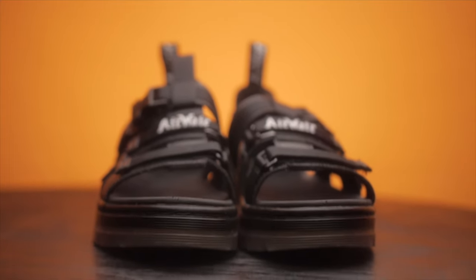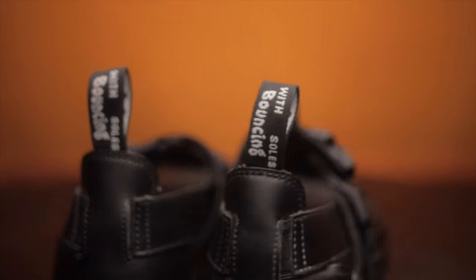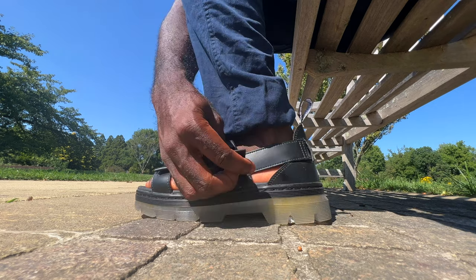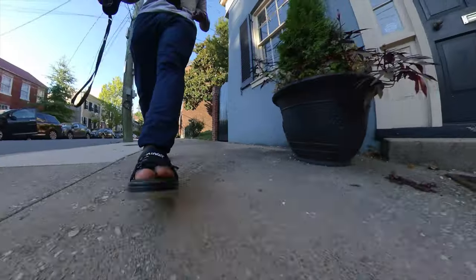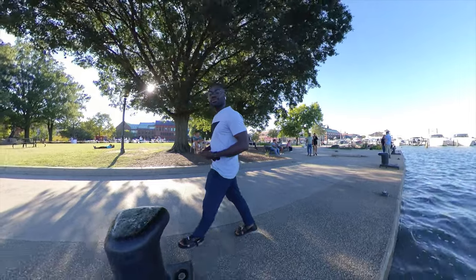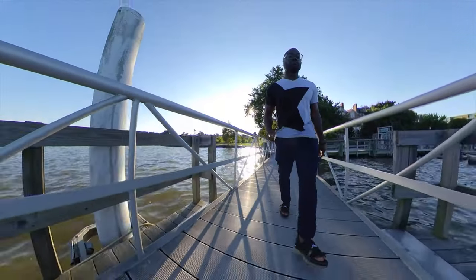I got these the same day as my Terra Glows, but I ordered them online — I'm a weird individual. I went to the Doc Martens store to try on the sandals, confirmed my size, ordered online and waited a week or two. They fit perfectly. I'm not a sandal type of guy — I don't like my feet being out; it's a new experience for me. Even with flip-flops I usually have socks on. So with these sandals — the iced-out sandal — I just wanted to try something different. They're thick, comfortable, and I wore them a couple of times during the summer. They look uniquely nice; it's a weird configuration but I like it.